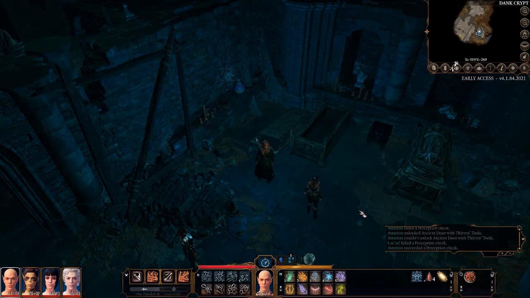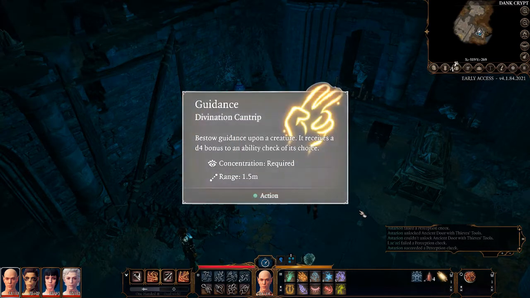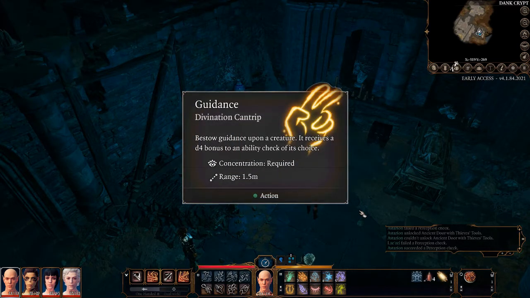In situations wherein you know that there will be ability checks, always use the guidance cantrip. Again, Shadow becomes useful. And before I click on the die, I'll quickly show you the roll bonuses from this spell.